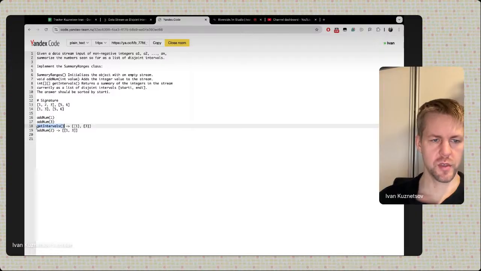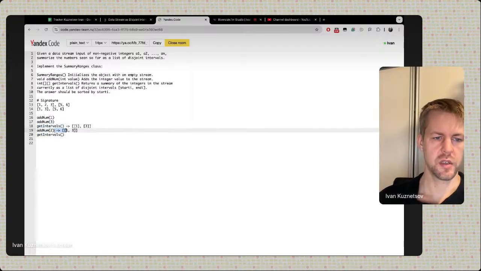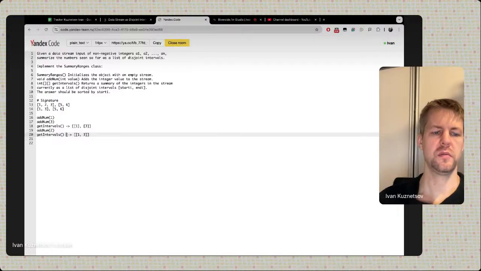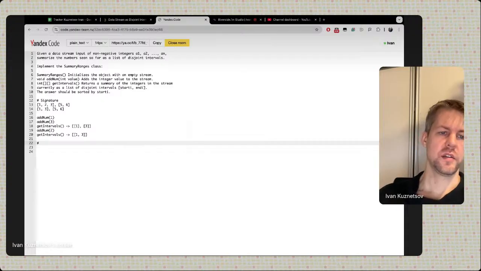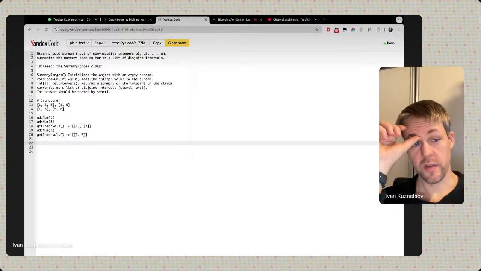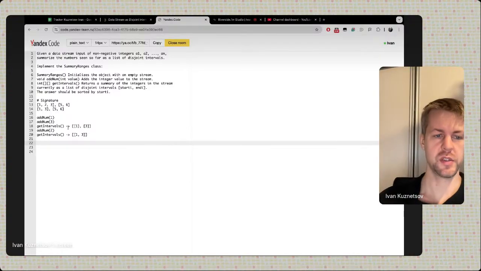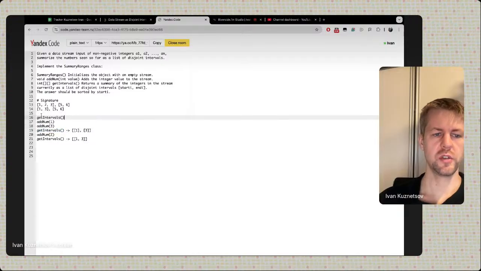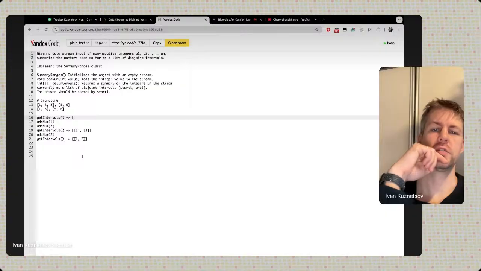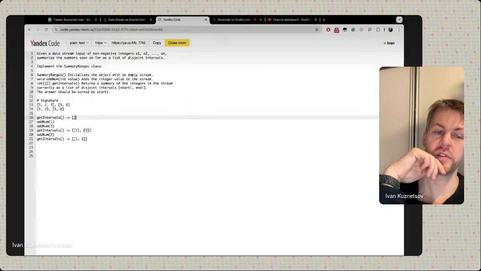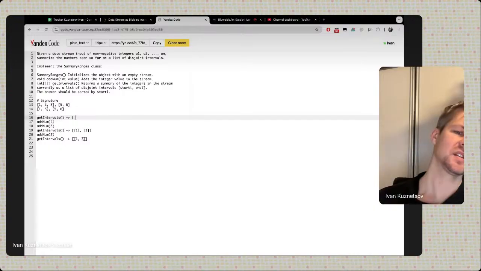I think I understand the problem. Before we go deeper into that, let's also say that, as a corner case, we try to get intervals before we have added any numbers. Another thing I should mention explicitly is that we can only add elements to these intervals, which is good. Also, it's unclear whether the same number can be added several times.